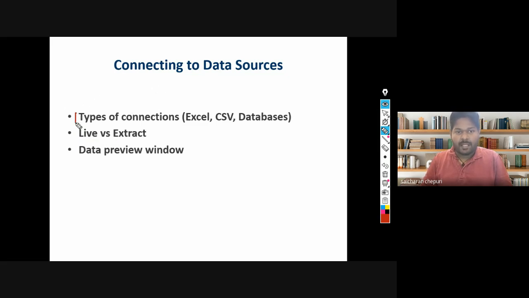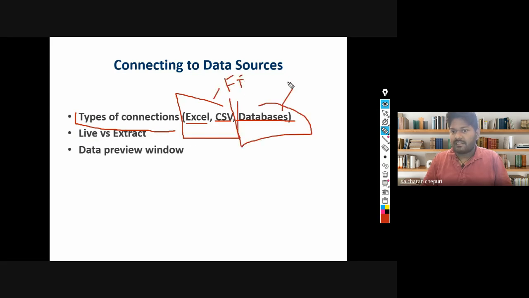So the types of connections available are: you can connect to Excel, you can connect to CSV, you can connect to databases, right? These two are flat files, and databases are online, live connections. Well, you can connect with a live connection and then create an extract on top of it, right? You can also do that.